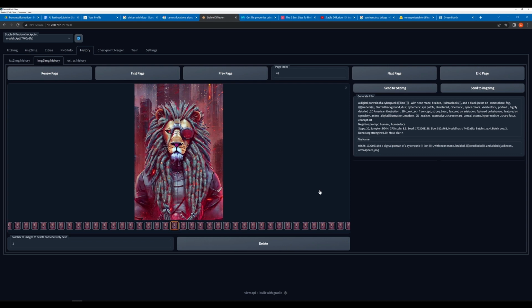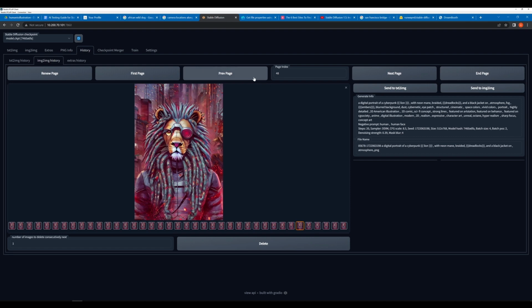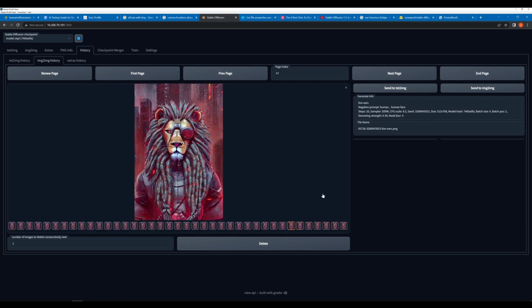That's important. So here you can see I'm testing inpainting. I'm trying to get the ears to look good. I'm trying to get the eyes to look good. If I go to the next page here, I'm still working on InPainting. Sometimes you can go through so many variations. Of course, I'm going through 4 variations at a time, so it's a lot faster than having to wait for one spin up every time.